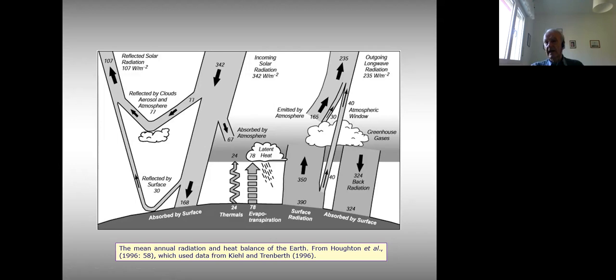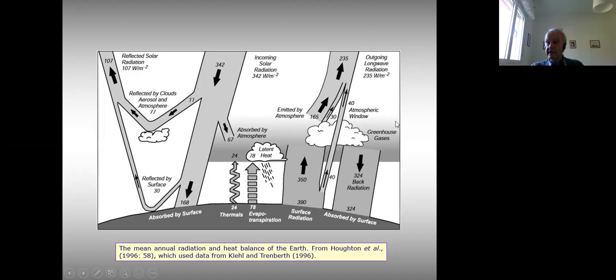If greenhouse gases were not present in the atmosphere, the Earth would be about 20 degrees colder on average than it is now. So we have now an atmosphere temperature around 15 degrees. Without greenhouse gases, it would be like -5 or something like that. It wouldn't be appropriate for life, for human beings, for living organisms. Then there is the outgoing long wave radiation, which goes into space.